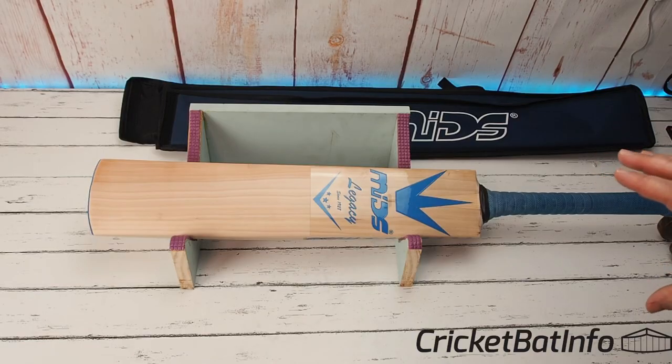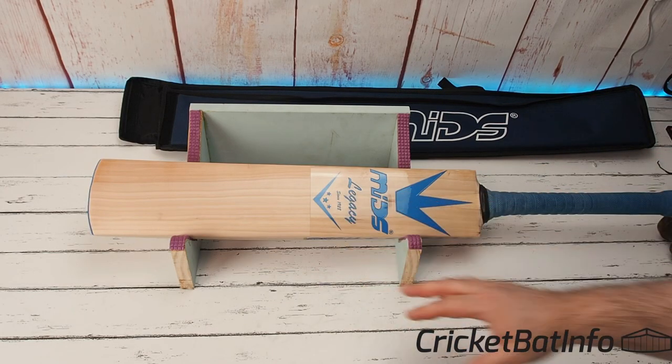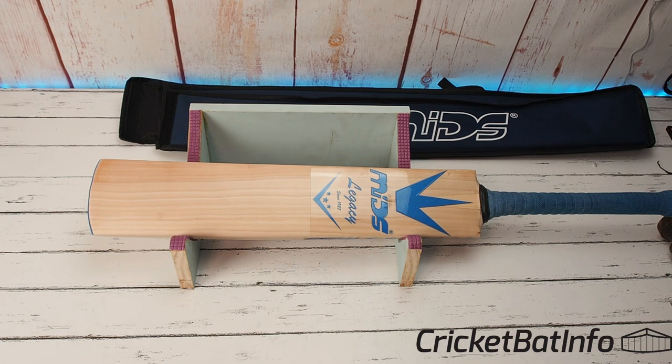So the bat here, it says 3 stars, and what I'm guessing is this is probably a grade 3 blade, specifically for T20 use. So it doesn't really matter how good the grains are, because you're going to be playing that sort of swashbuckling game, hitting at balls that you wouldn't in regular cricket. More chance of damage, more risk. So why play with a much more expensive bat?